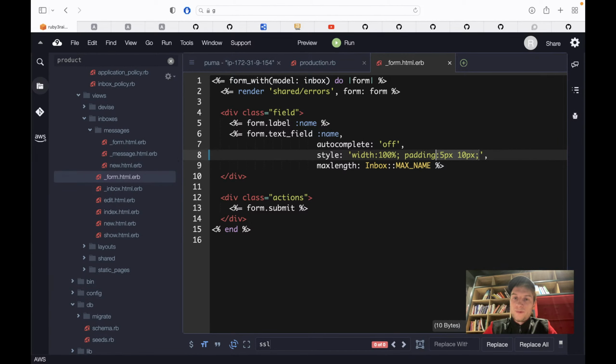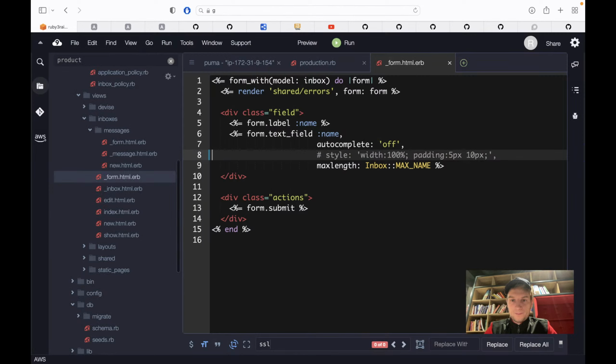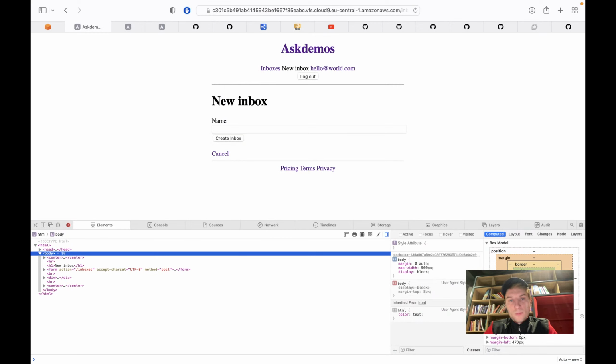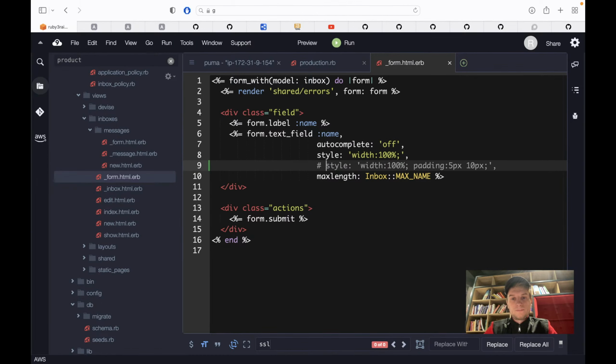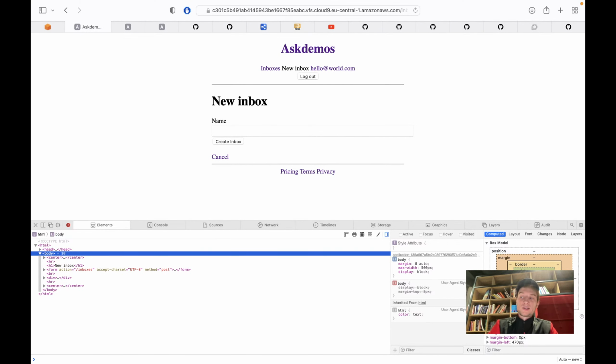Let's just compare before and after. Can I comment it out this way? I think I can. So before and after. Yeah, it does look actually a bit better. Thank you, Alexander.